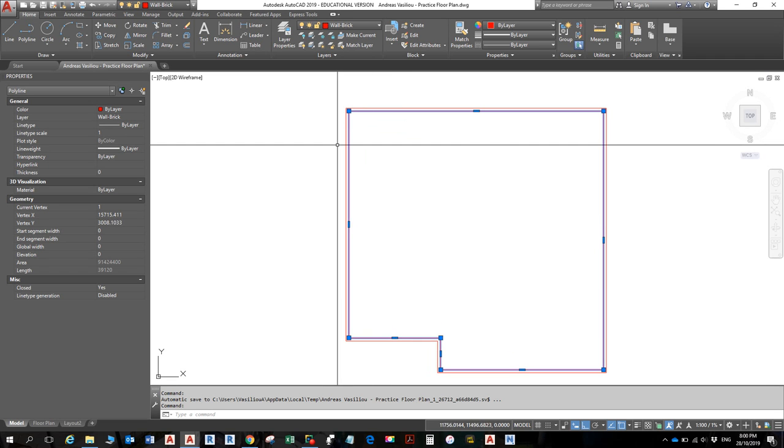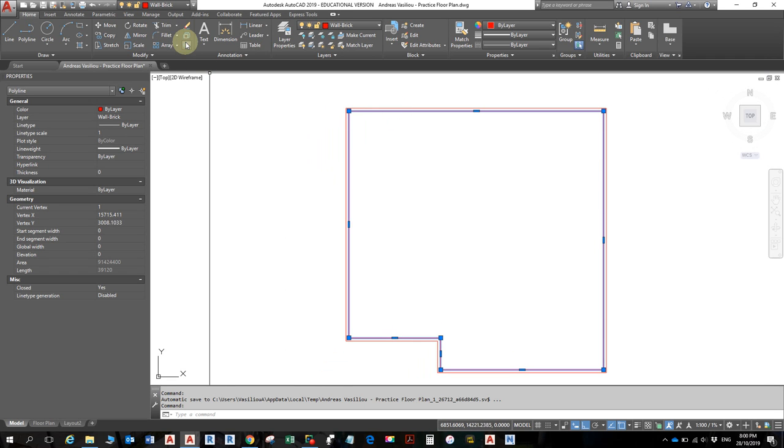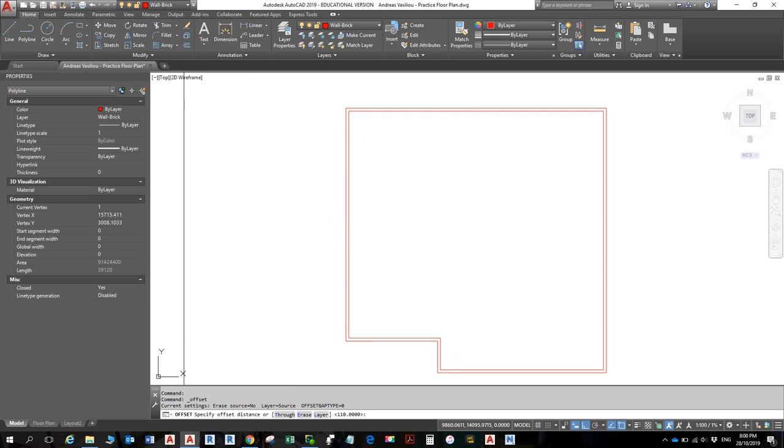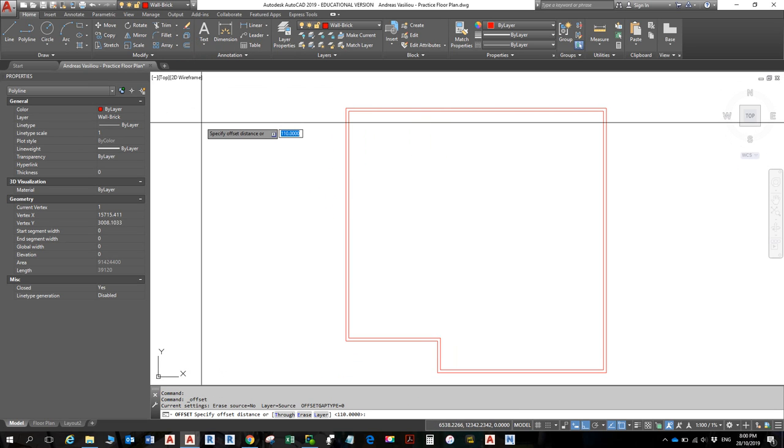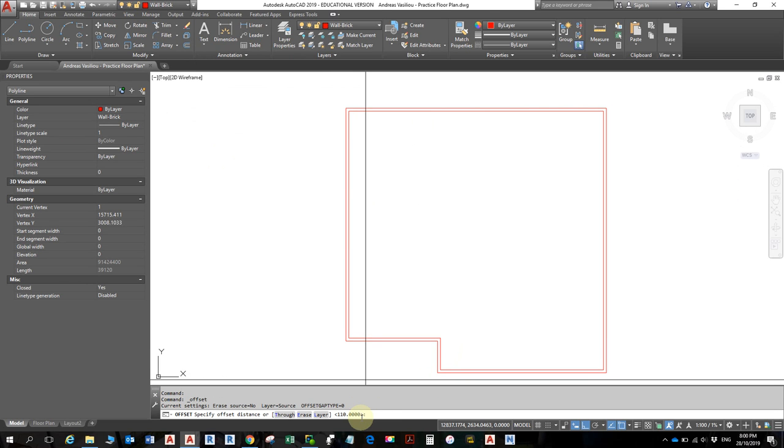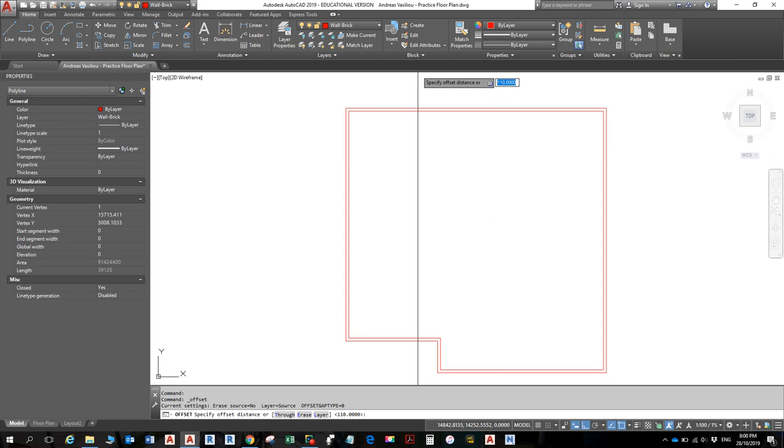All right. So with the offset command now, I highlight this and I go offset, this one here, or I can type in O, enter. And I want to put in 40 this time. I don't have to click down here to type in the 40, I just type in the 40. It goes down there by itself. Actually, because we've got the dynamic input on, it will go where your crosshair is. Just at the top there, you can see 40s in there.